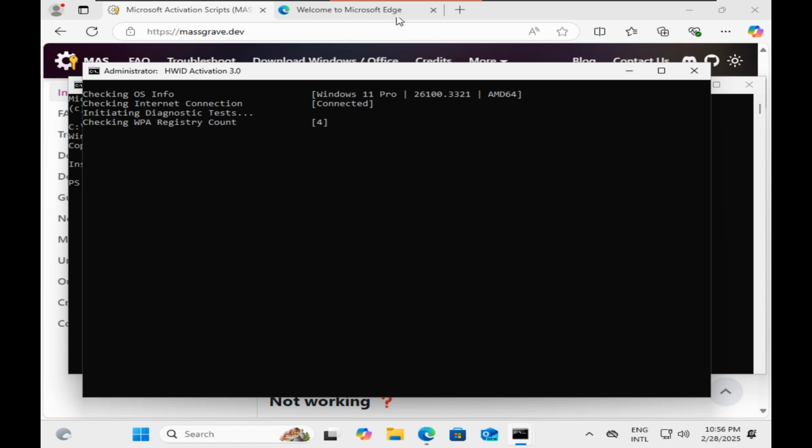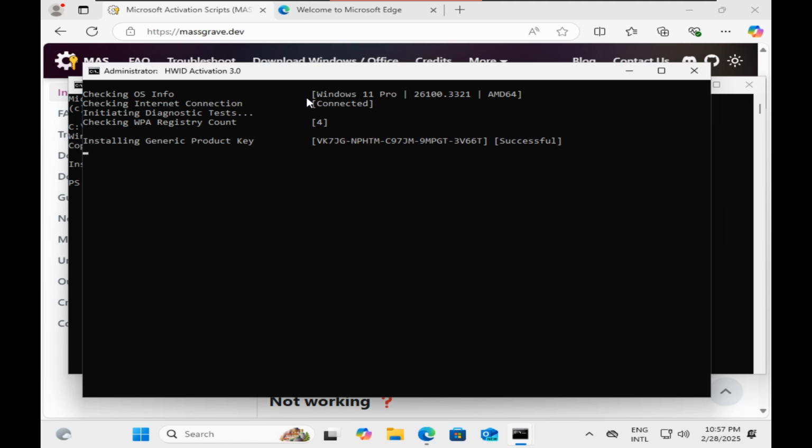As you can see, it finds the build version, and it's on an AMD platform. Obviously this isn't a virtual machine. It's taking its time, but it will activate it. It's a pretty good little utility, this.